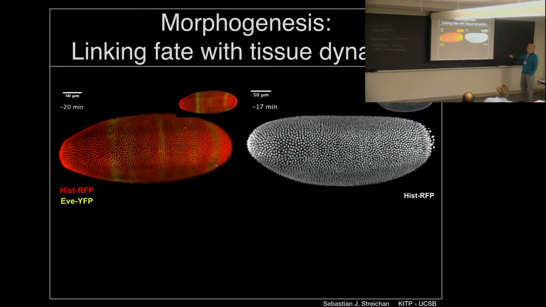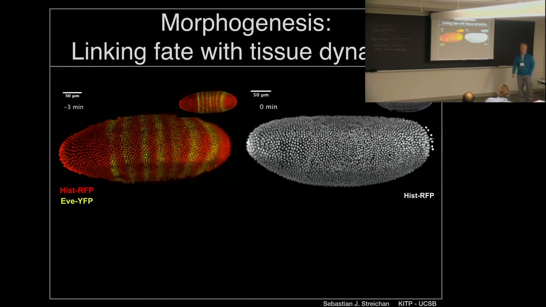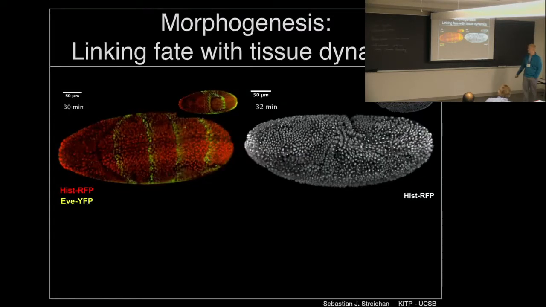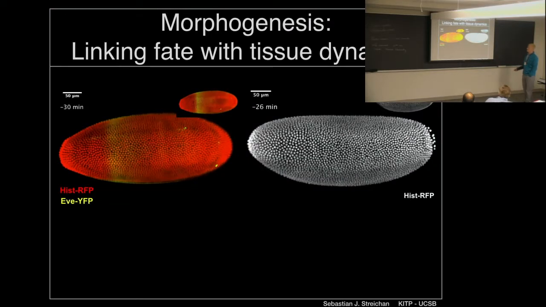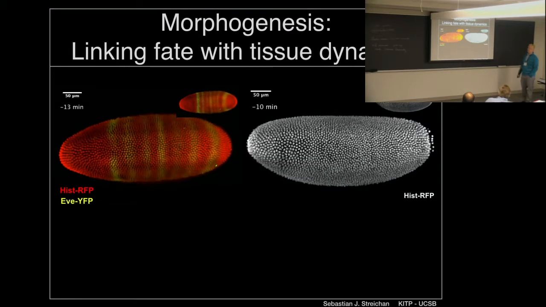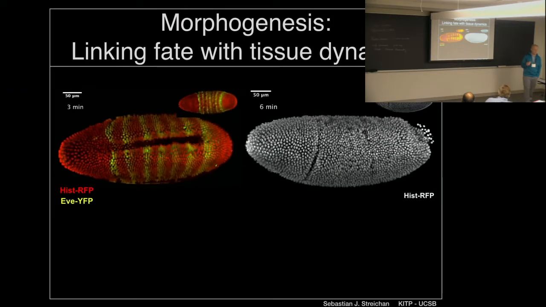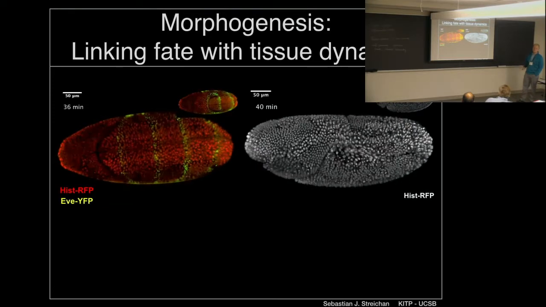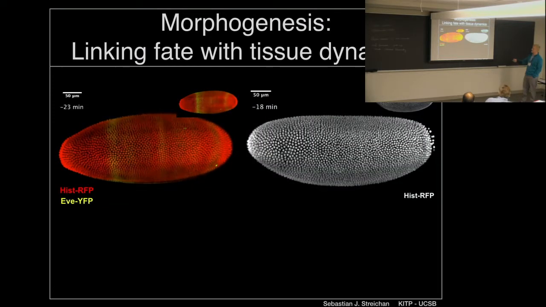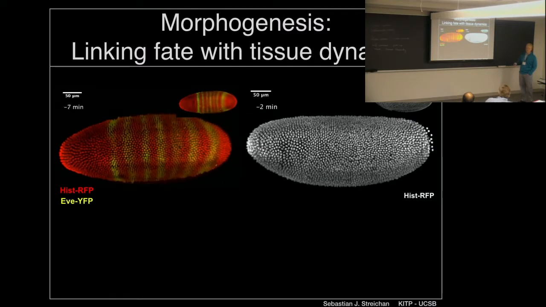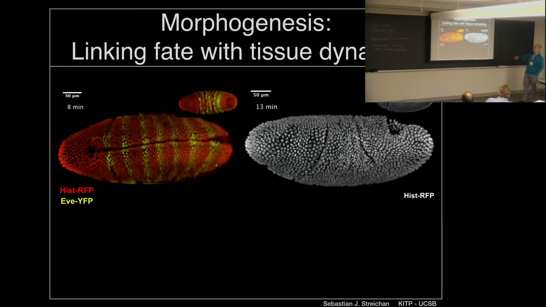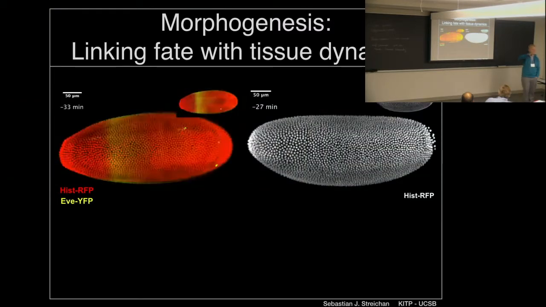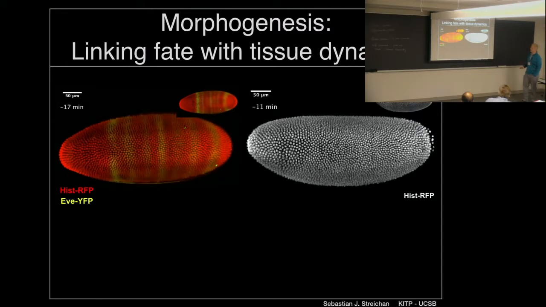Okay, so these are 2 views looking onto an embryo, and you can see now, with modern microscopy, that we can actually observe all the cells in such an embryo at reasonably high spatial and temporal resolution. Here to the left, you can also see that we are able to visualize components of this network of transcription factors that are acting in it. So this is Even-skipped. This was one of these pair-rule genes. You will see 7 of these stripes occurring here, and they're initially rather shallow. They build up, and then you can see as these cells are moving along the surface, these genes are following these deformations that you can see on the surface of that embryo.